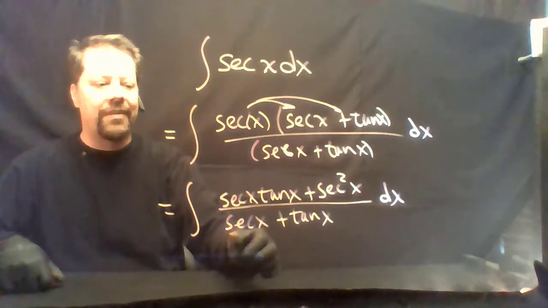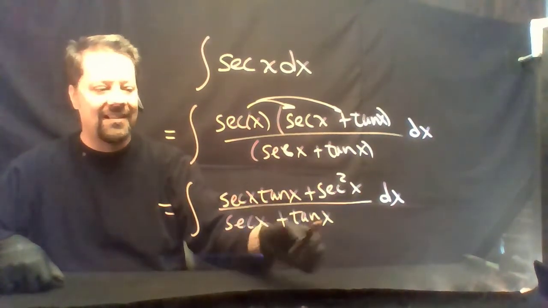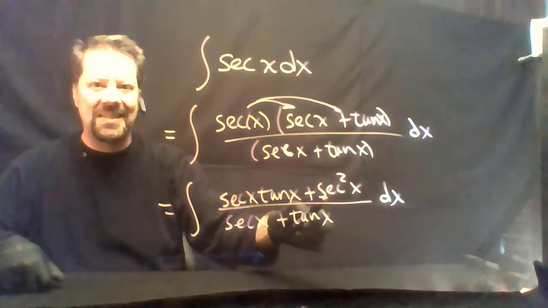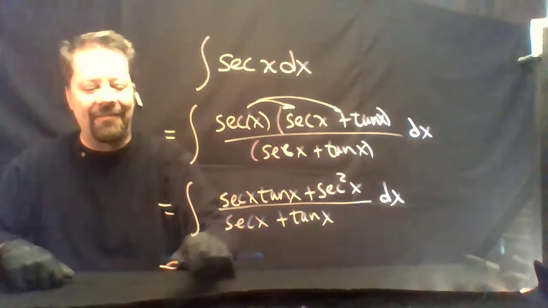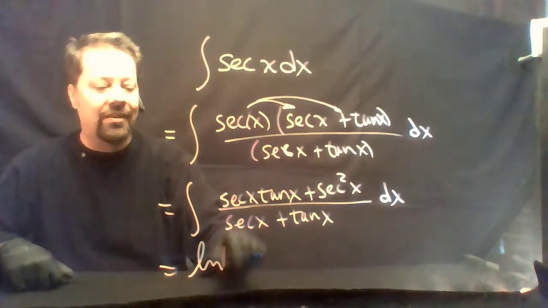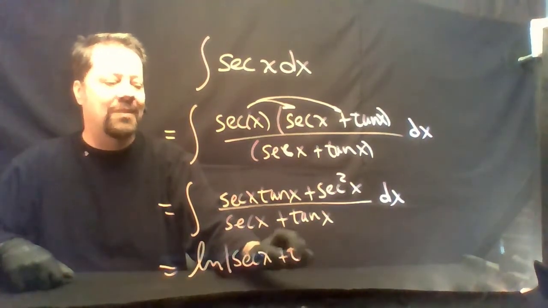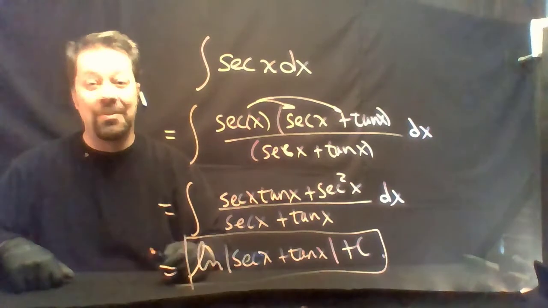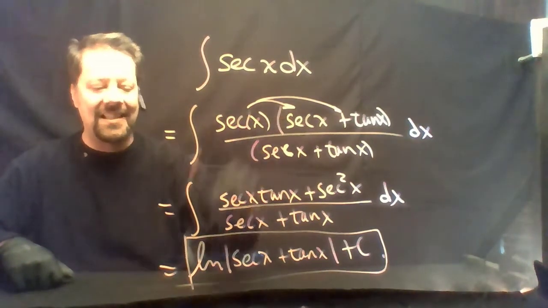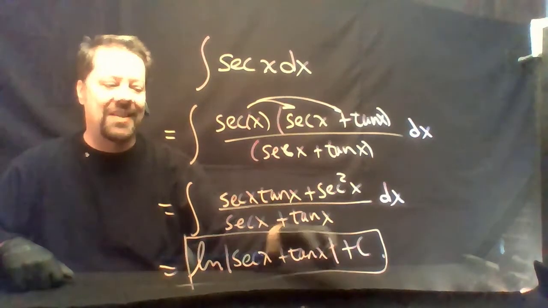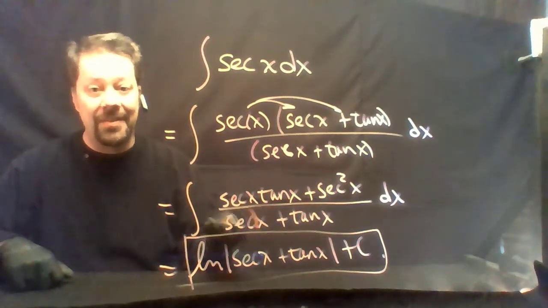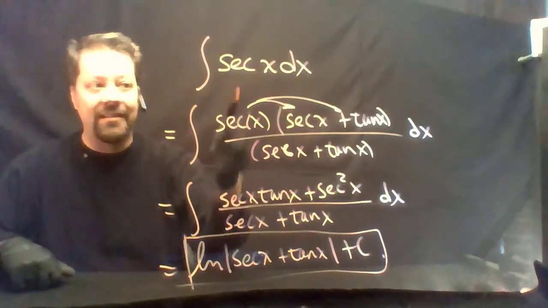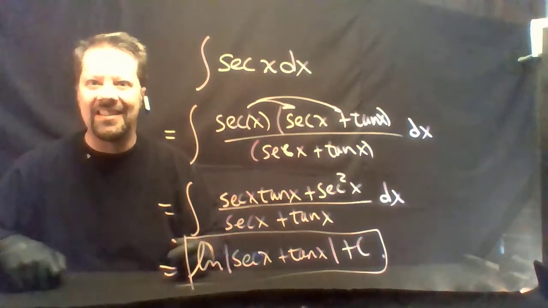Now, notice that the derivative of secant is secant tangent, and the derivative of tangent is secant squared. I'm in the form f prime over f. The answer is the log of the absolute value of secant x plus tangent x plus c. You'll probably want to just remember that the integral of secant x dx is log absolute value of secant x plus tangent x plus c. Though this is an interesting method to remember. You can apply it to the integral of cosecant x. You should try it. There are certain integrals that you should know based on geometry.